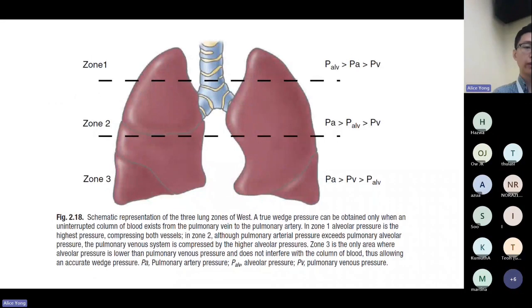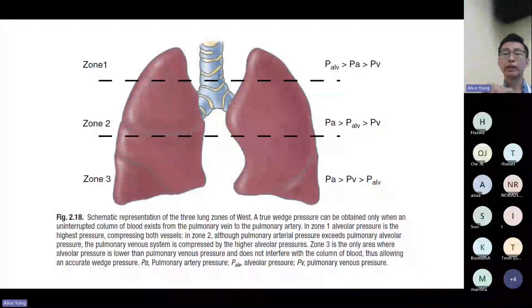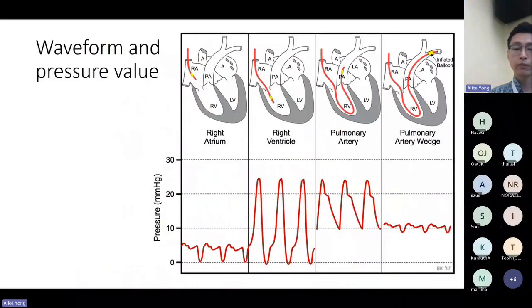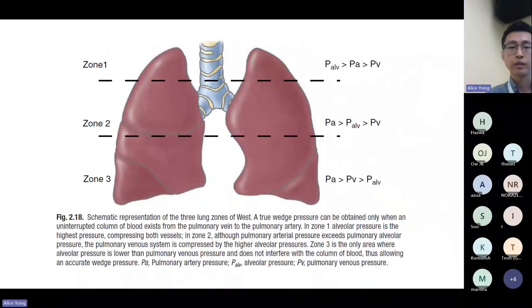Okay, so we want to wedge. Can we push the catheter up here, when you do the fluoroscopy, or at this zone here, or can we push the catheter down here? Which is the best place to wedge and get the correct numbers? So the best way is zone 3, because when we wedge, we want to measure the pulmonary vein. We're now at the right side of the heart, and you want to measure the left side of the heart, which is the pulmonary vein. So the best place to park the tip when you are wedging is zone 3. That is the best place.